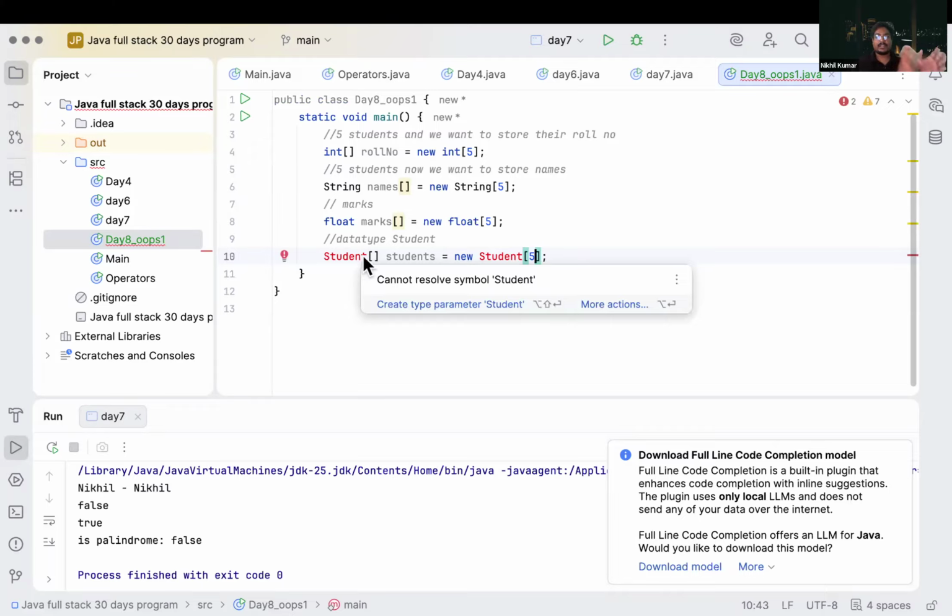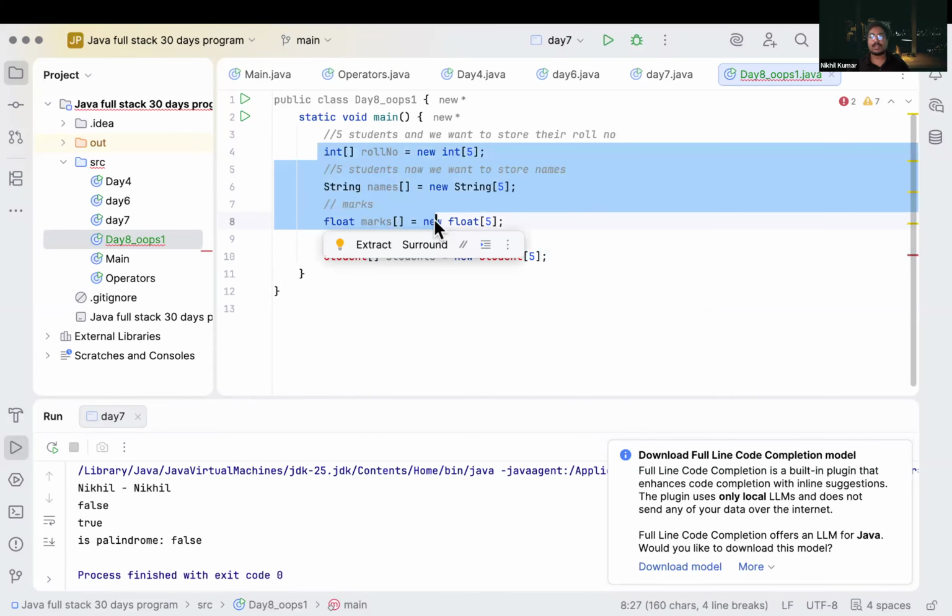We haven't created any data type for a student now, correct? But we need a data type which we can use directly to store our student inside it. How can we do it? Because here we are using different data types for each, but I need something which contains all of these. We have to create something which can contain all of these things inside one class or one template, we can say. We need something which can store all of these things inside one template.